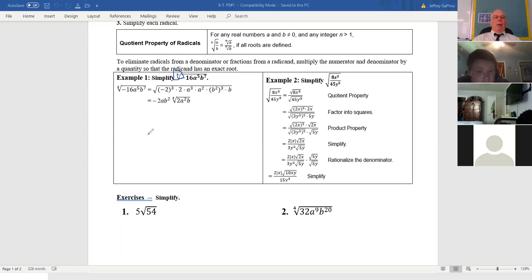If I look at b to the 7th, all right? Remember it said something about breaking it up into many squares or whatever the root is that you're doing. We're doing cube roots here. Remember, when we're multiplying like bases, we add the exponents. So b to the 7th could be rewritten, and you can do this mentally because we're dealing with very small exponents, as b cubed times b cubed times b to the 1st, right?